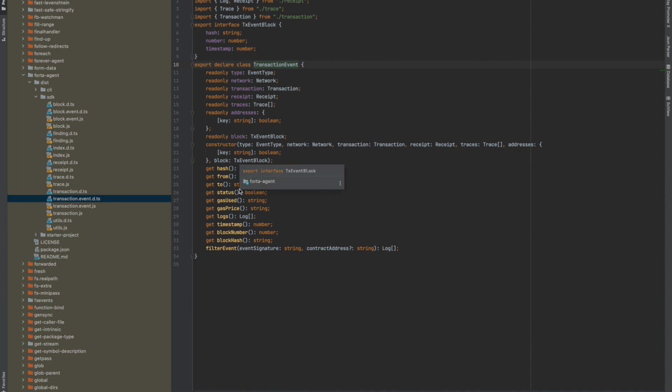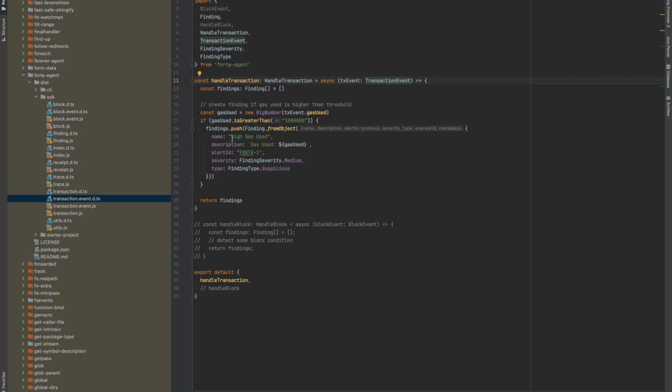There is a lot of information that could be taken from the transaction event. There is from address, to address. You could take status. You could take gas used, gas price, timestamp, block number, block hash. Yeah. So let's go to the example function.